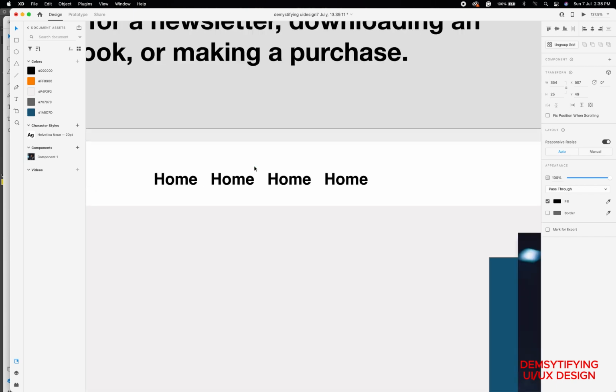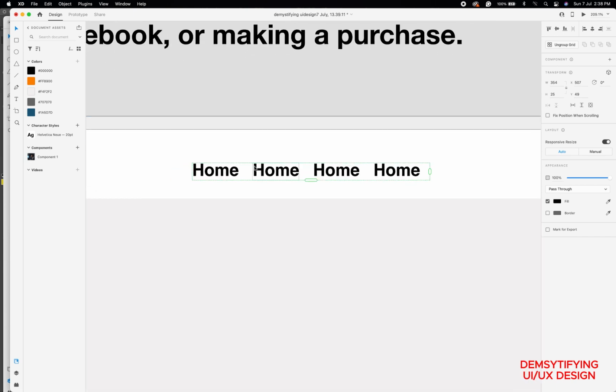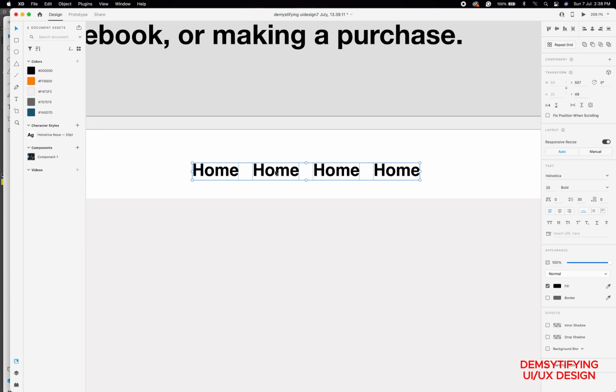Now, you can ungroup the grid to give them different spacing. Now let me edit this guy. I think this should be course title. Before I do that, I will need to delete this one.